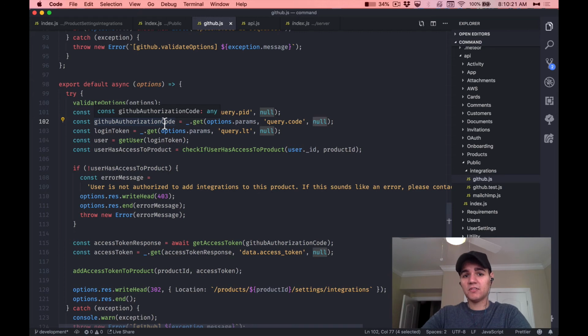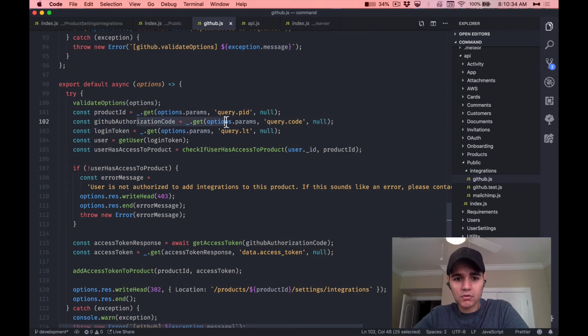which is a unique code that we can then send back to GitHub to say, hey, you said that we have access to their stuff. Can you give us an access token that we can store on our side to make requests in the future? So again, that's API requests in the future. So this code is going to allow us to perform that transaction or to get that permanent access token from GitHub. So with that code, down here I've written another function, and we can kind of see something familiar here.